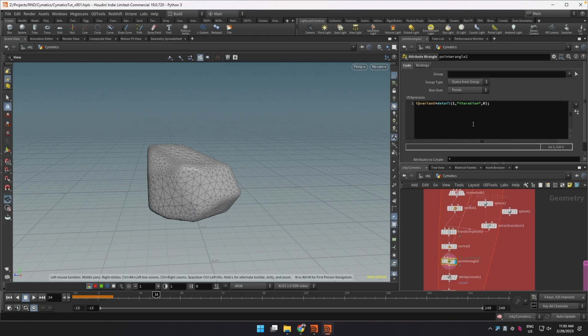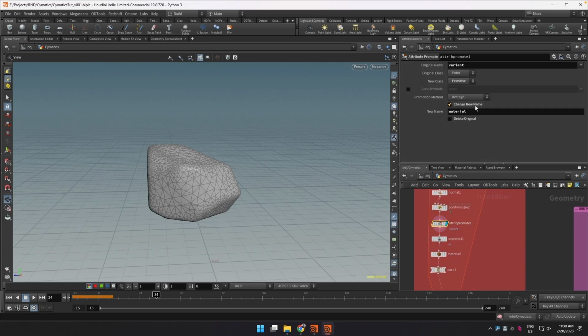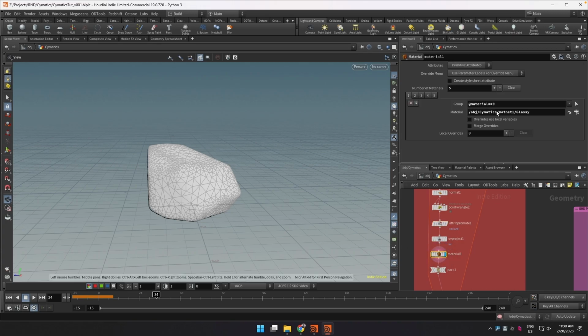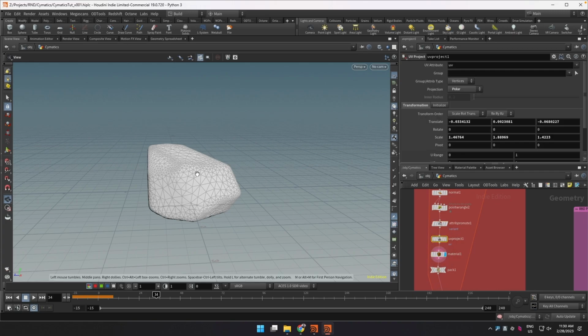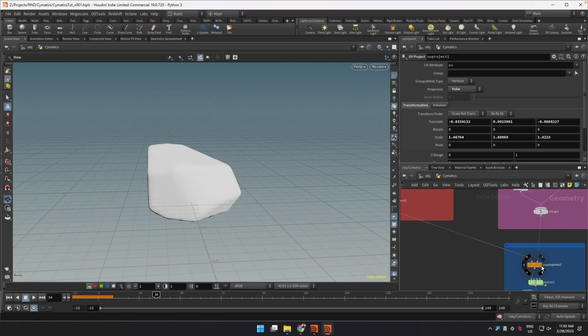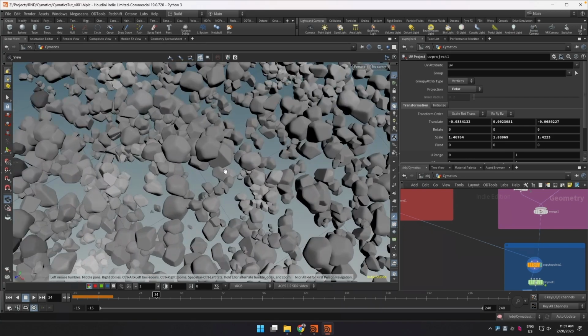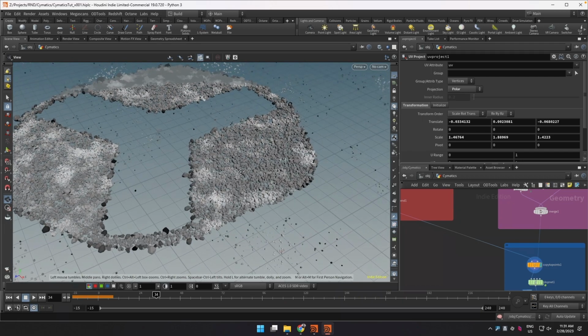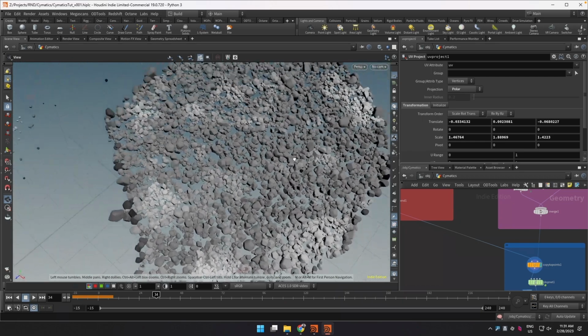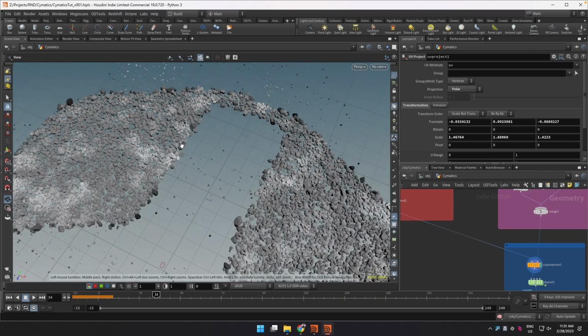I'm adding normals. Here I'm creating the variant attribute for the instancing. I'm also creating a new primitive attribute based on the variant, which I'm using in order to randomize the materials. I'm also adding UVs just in case, and then I'm packing these. And now with all that, the objects and the variant and everything, I'm going inside this copy to points. As you can see, while there are some intersections here and there, this is overall decently clean, and it also takes care of having some random distribution of size that's more interesting than just some random attribute.